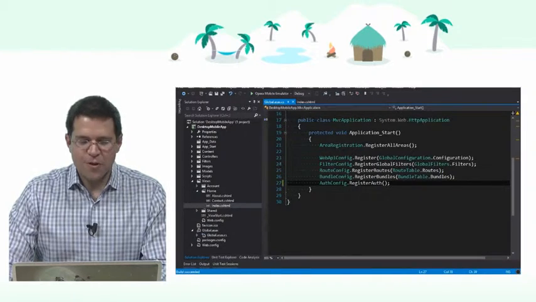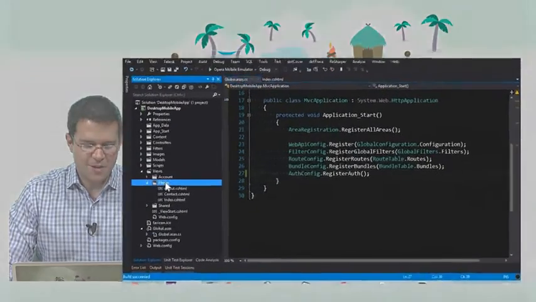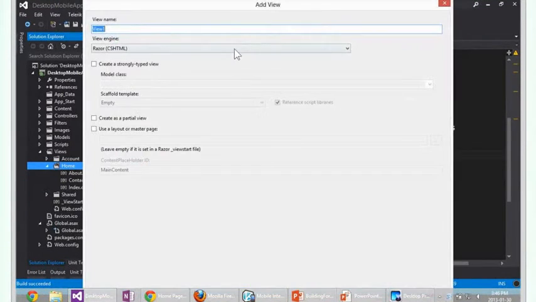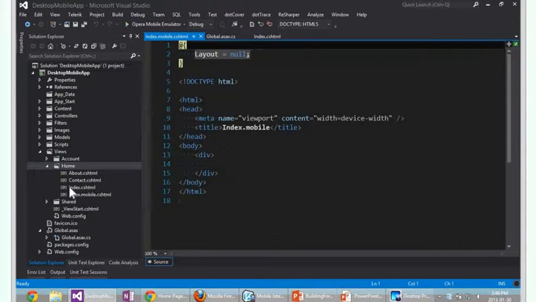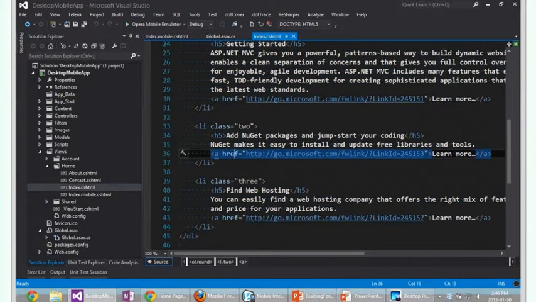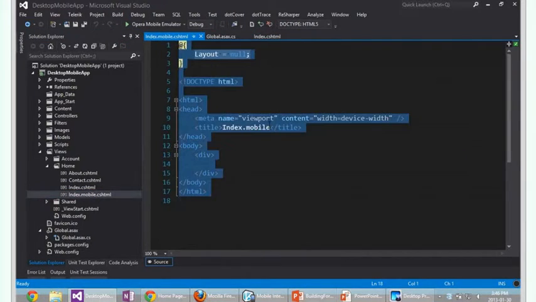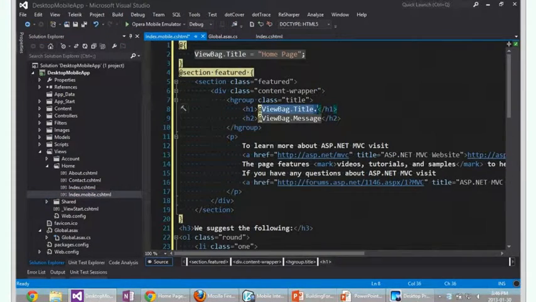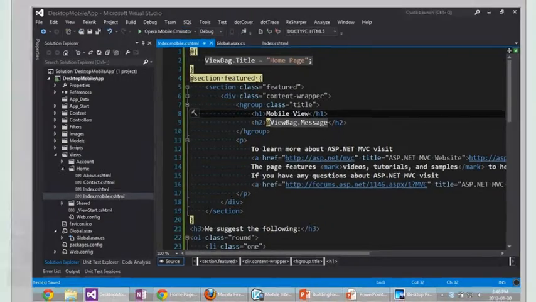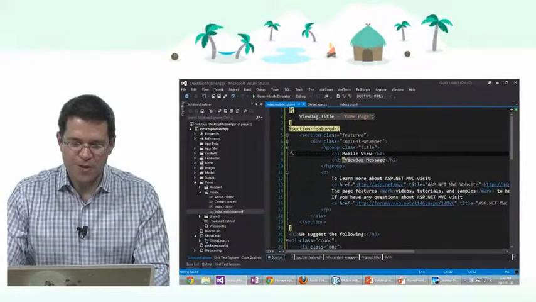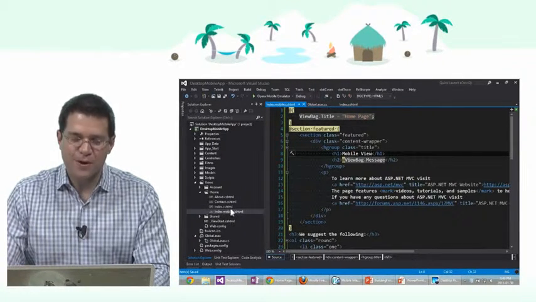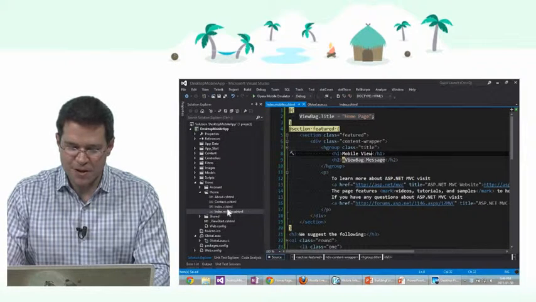This is our Visual Studio solution that we started with before. We're going to go ahead and add a new view. In this case, we'll call it index.mobile. And instead of building a full mobile view, we'll take our existing view, copy the content, paste it, and replace a piece of the content just so you can see that this is the mobile view. This is useful in particular as a feature because on some mobile devices using certain mobile frameworks, you need to customize the markup to get the styling. In this case, we'll get that separation between the different views just simply by creating a .mobile view.